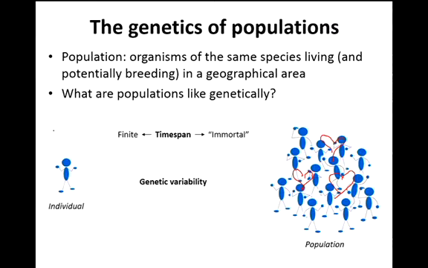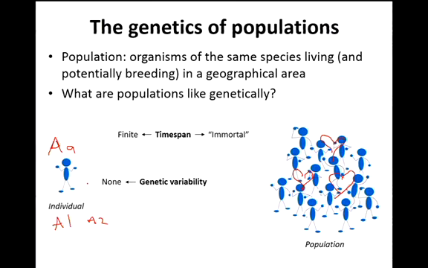In terms of variability, that's an interesting one, because in the individual, we have a fixed variability. For example, if we've got the big A, little a allele, that's it for life. That's our genotype for life. We can't change that. It's not like we can decide one day to become a big A. Or if our genotype is A1, A2, we can't decide someday to be an A1, A3. But in the population, it's variable. It's possible to have variability.